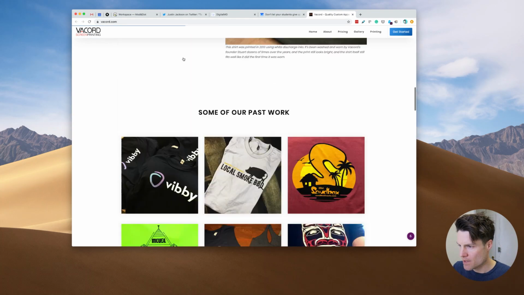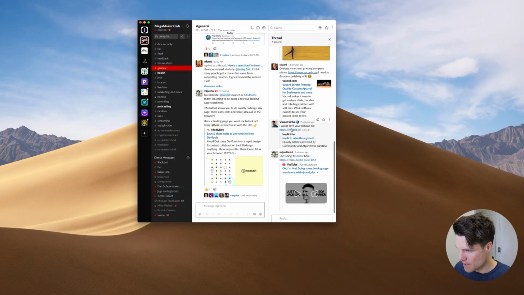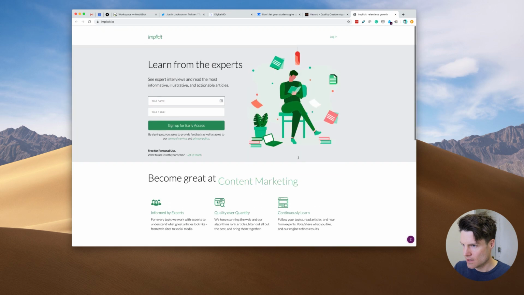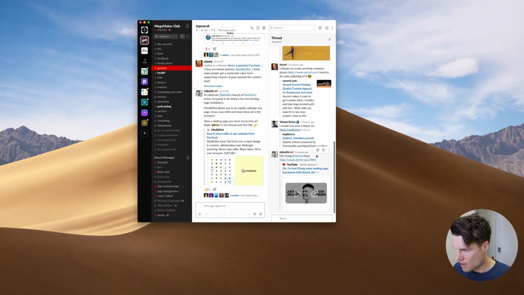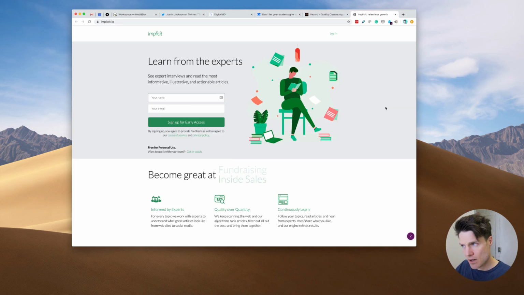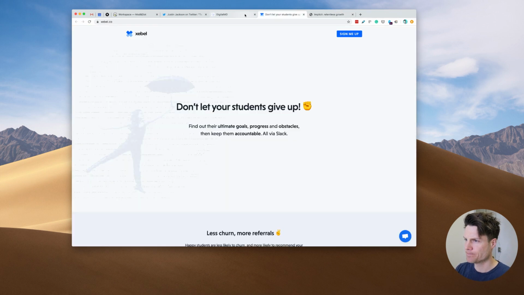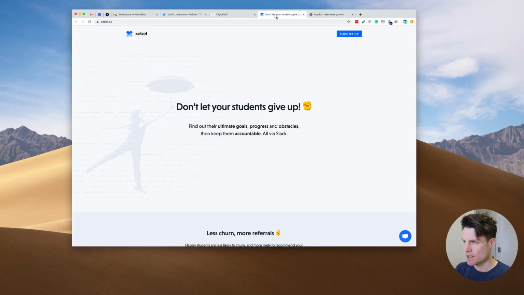A lot of elements on this one, which might make it a little bit more tricky. This one looks good too, implicit. Okay, so let's start with just this one. I mean, I could probably do this one too. We'll see how much time we have. I'll put them in this order.